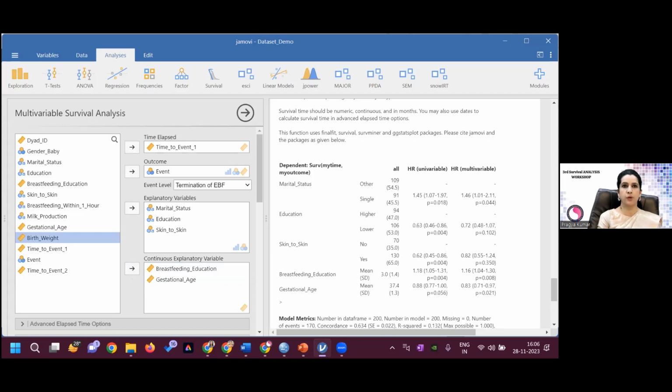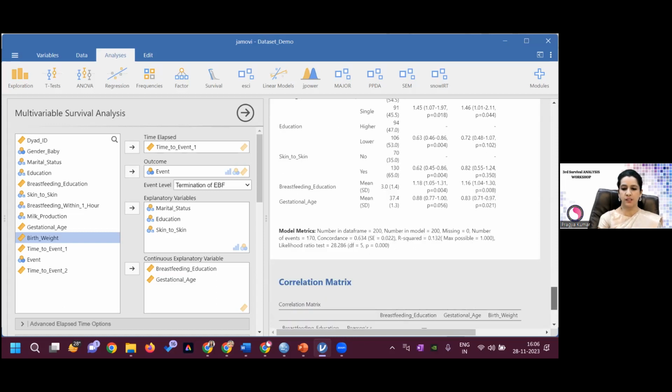This is 0.83. That means by increasing 1 week, the event experience is 17% less, and this is significant also. So now can you see the problem of multicollinearity, Dr. Prashant? If you have both variables in and there is a correlation between those two variables, it undermines the effect in the model.